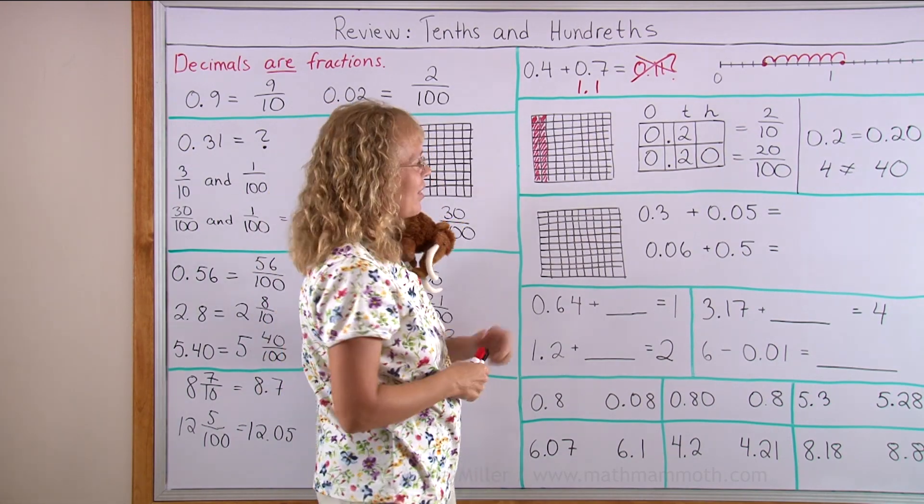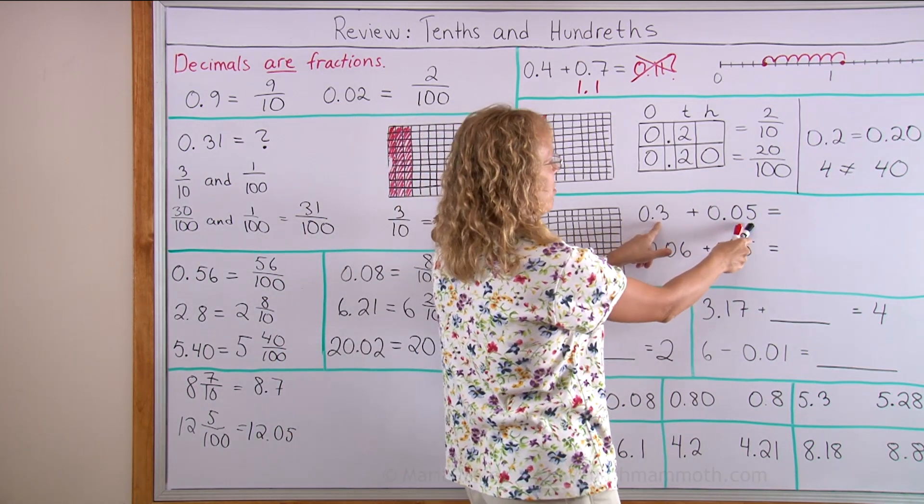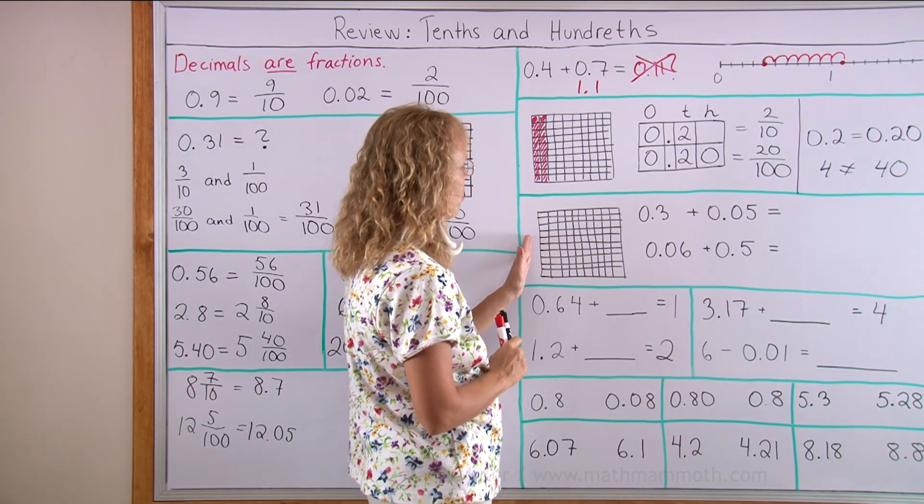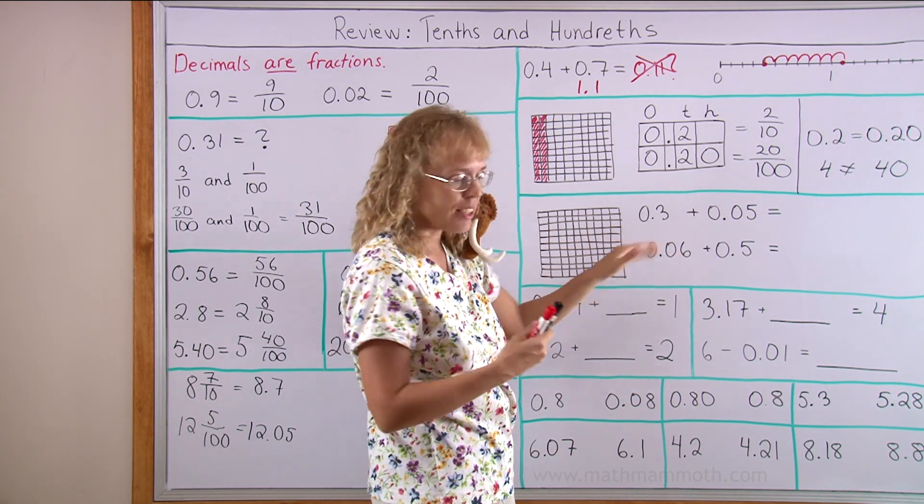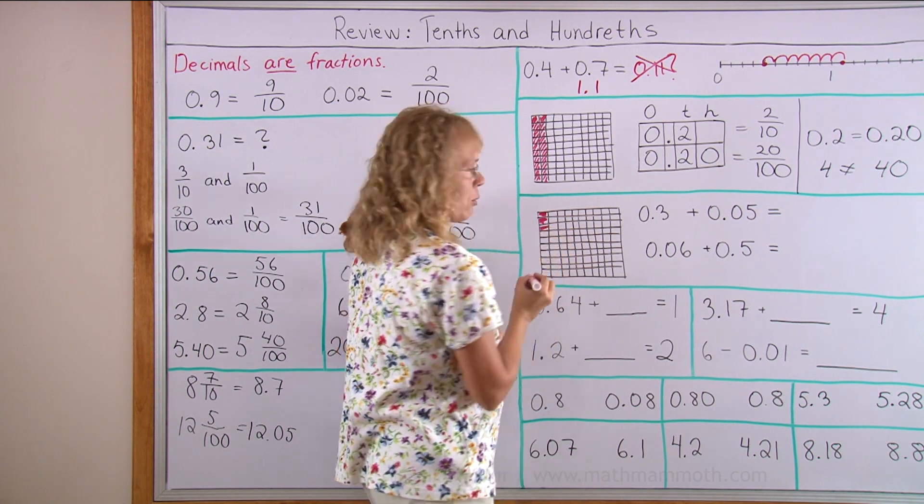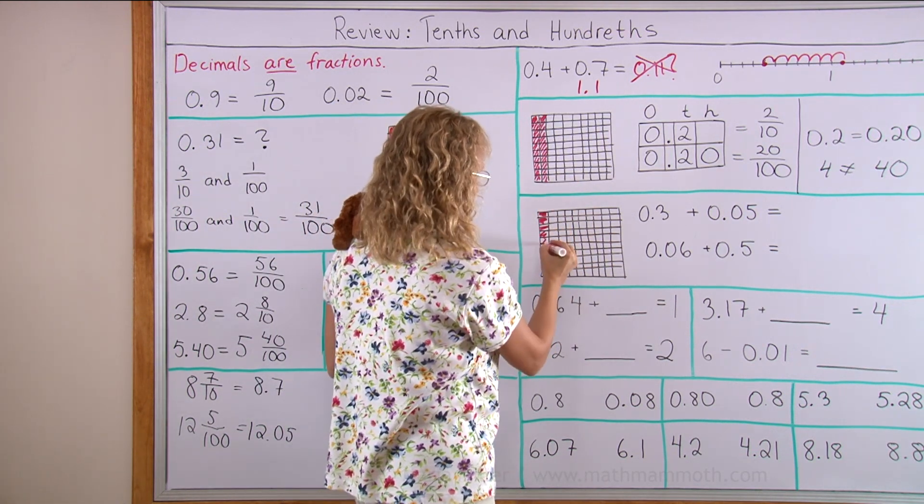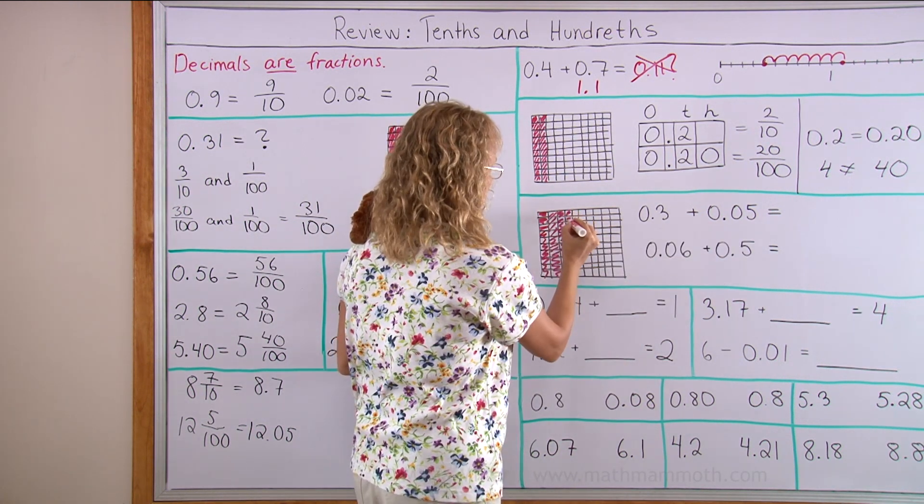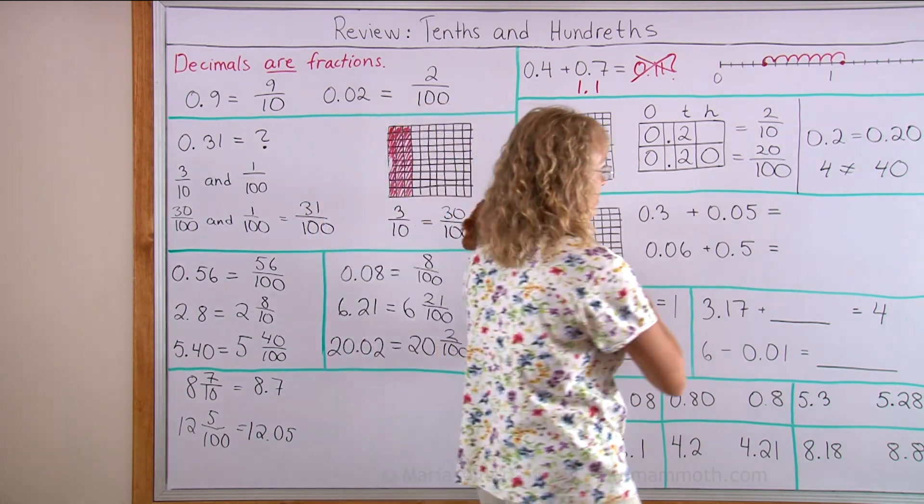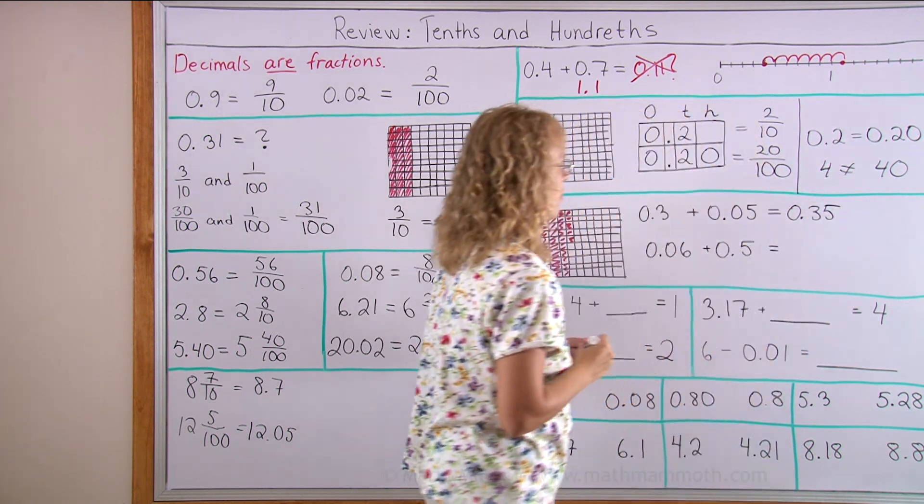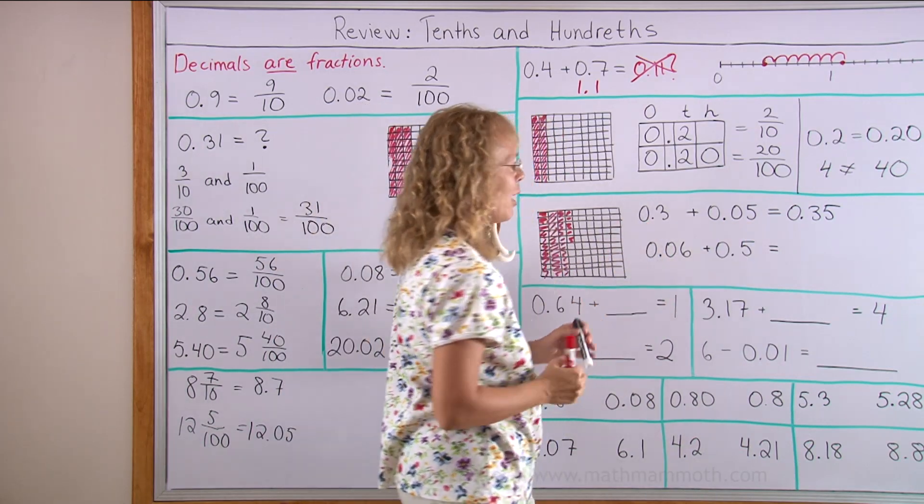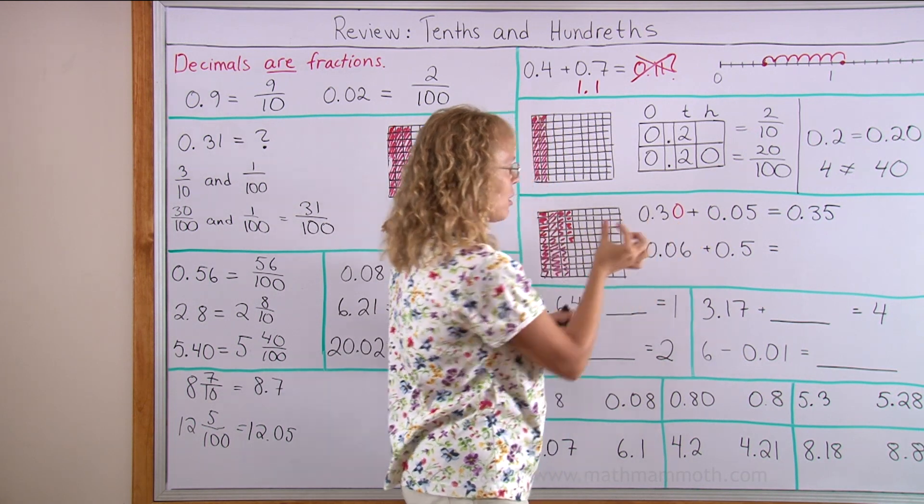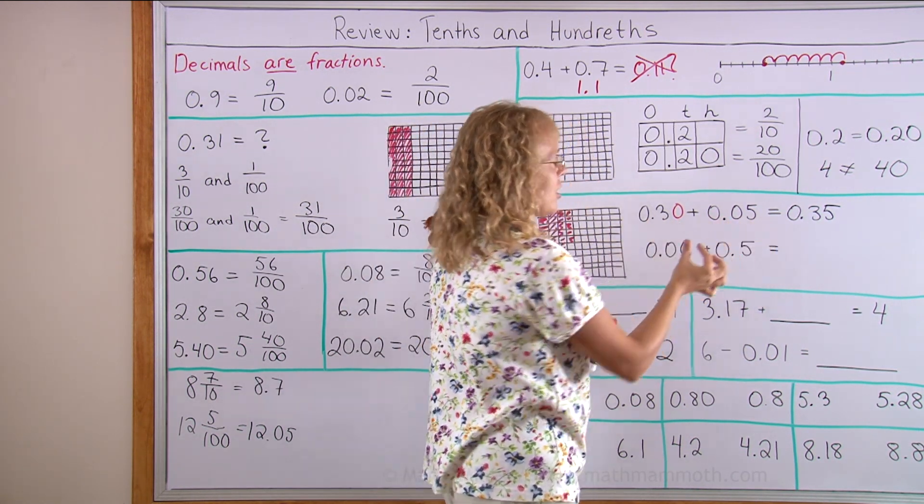Now let's do some tricky additions. These kind of additions often fool students. They think oh the answer must be 3 plus 5 equals 0.8 or the answer must be 0.11. Let's prove what they are using this model here. First I will color in 3 tenths. I need to color 3 columns. All of this would make 3 tenths. Then I color in 5 hundredths more. Now they are the little ones. So I have 35 hundredths. There's a little trick that I like to use with these kind of additions. I will make both the decimals to be the same length by tagging a 0 here. 3 tenths is equal to 30 hundredths. And now I have 30 hundredths and 5 hundredths. So I just add 30 and 5: 35 hundredths.